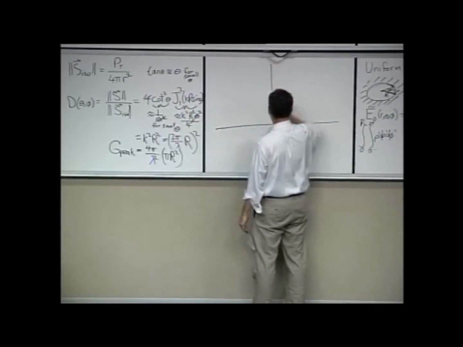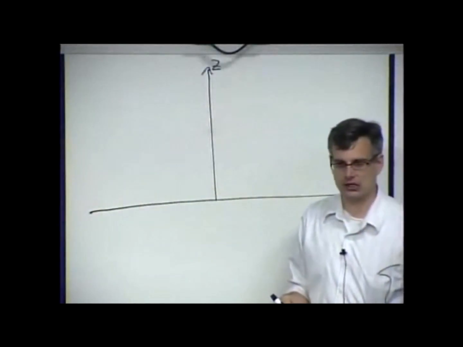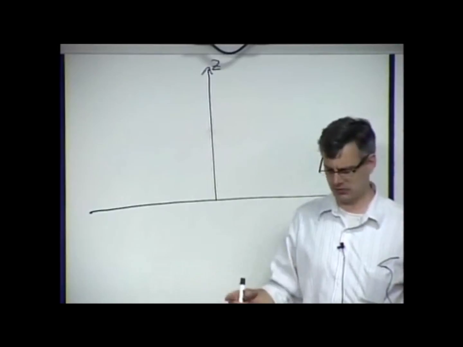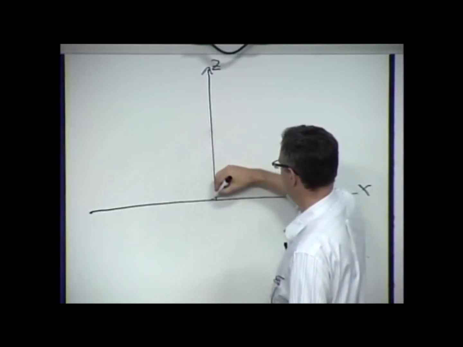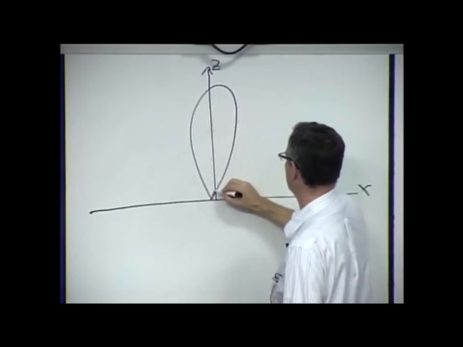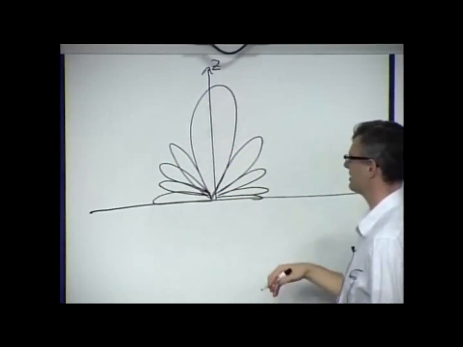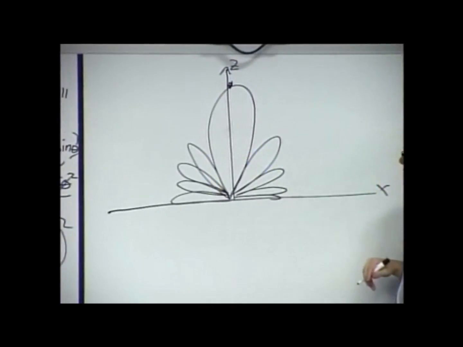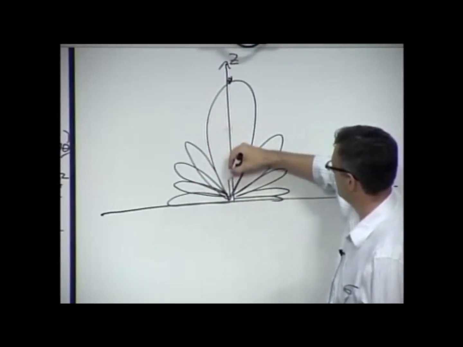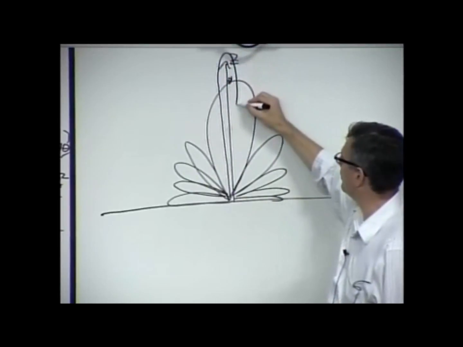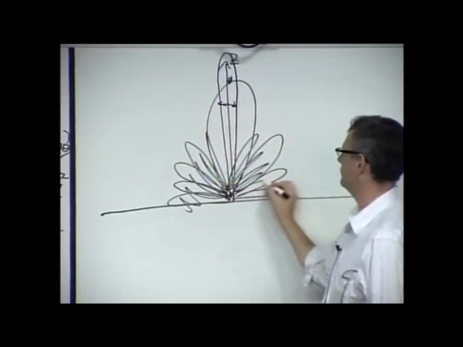Okay. If I were to graph this, z would be overhead, and I'd have x over here. The result from scalar propagation here is independent of phi. That's not surprising because I have a circular aperture. No matter how I look at it, it's going to be a circle. And if I were to graph that directivity, I would see something like this. For a given r, I would see a main lobe and then lots of little side lobes with some symmetry about this axis. The peak gain would be 4 pi over lambda squared times the area. If I made the antenna bigger, the peak value would go up, and the half-power beam width would narrow. And then I would get lots more side lobes along the way.